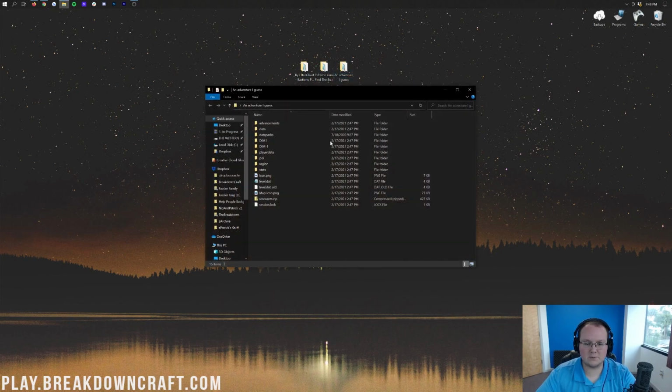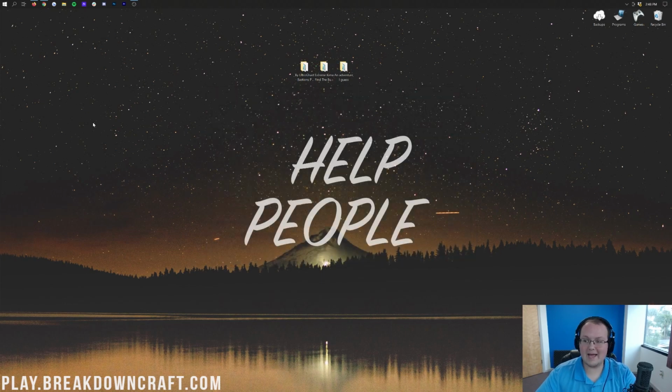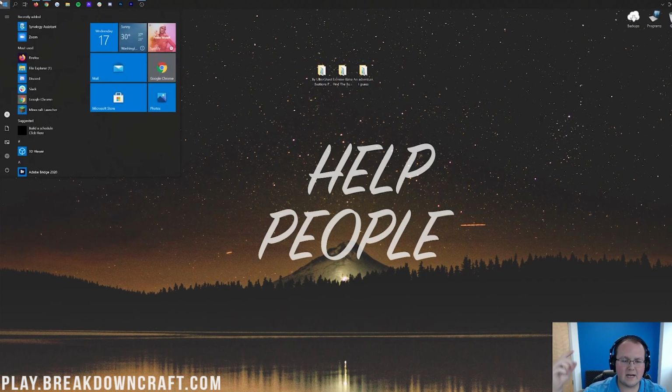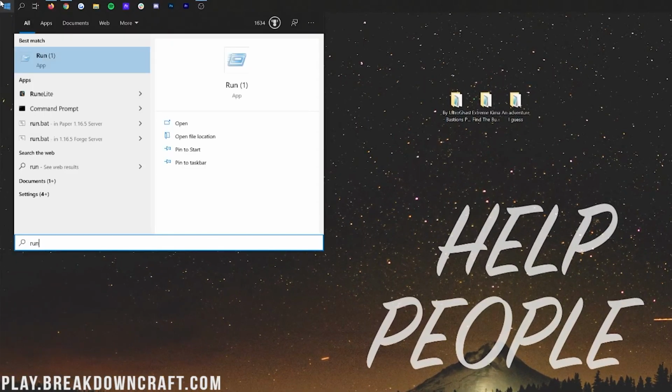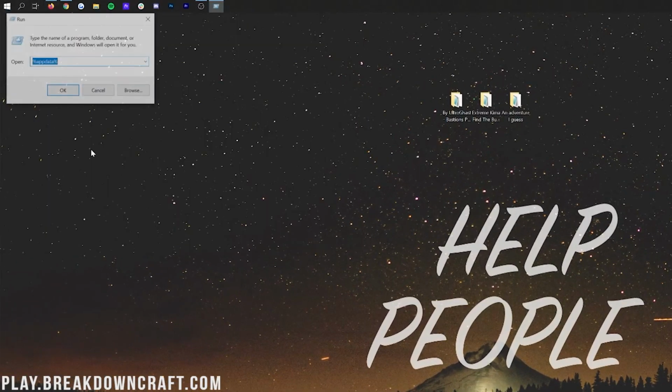So we go ahead and open up this one. There we go. Now, let's go ahead and get these installed. It's actually pretty simple. All you want to do is go ahead and click the little Windows icon. It's in the top left of my screen, probably in the bottom left of your screen. So go ahead and click on that little Windows icon in the top or bottom left of your screen. And then you want to type in run. You have this run app here. Go ahead and click on that.